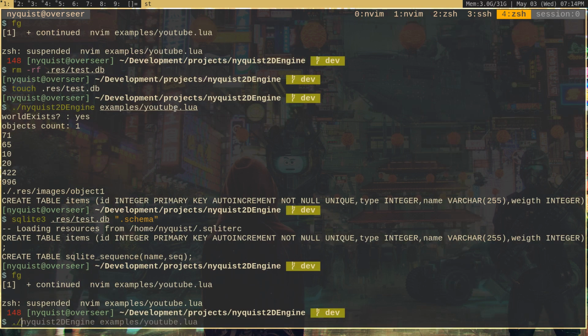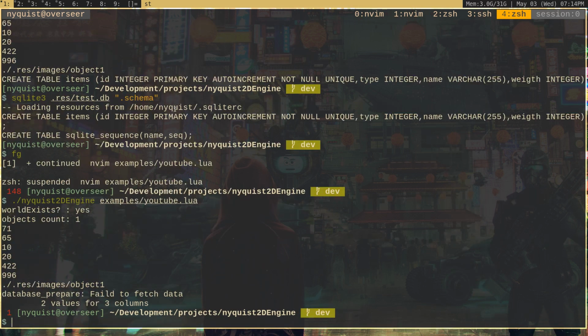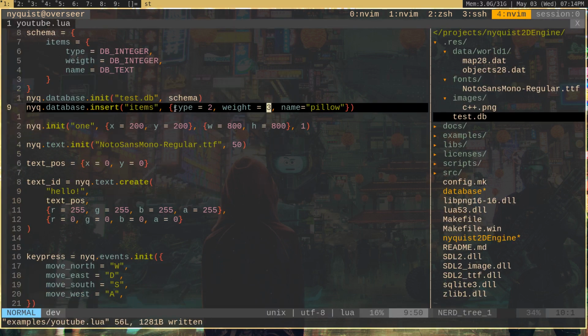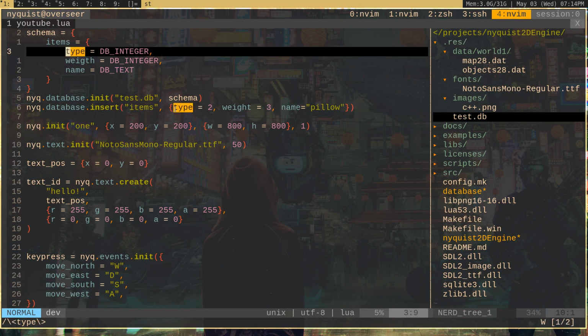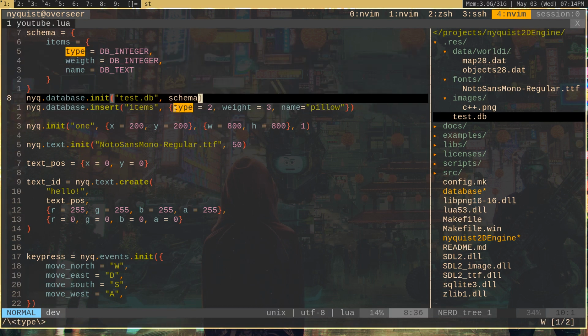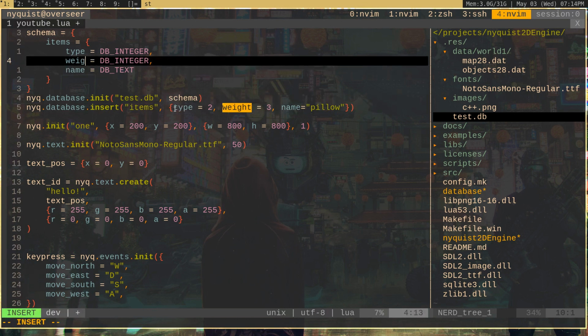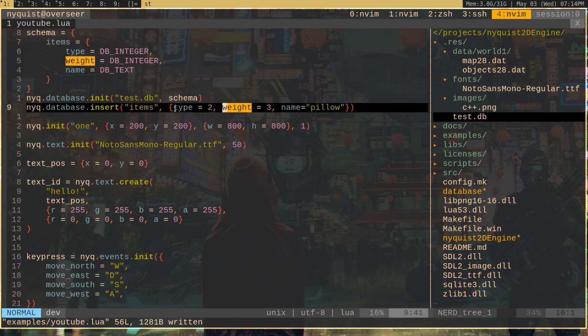So yeah, let's see what happens. Oh, we can see here that it said it failed to fetch. Let's see why that is. Did I spell something wrong? Yeah, it looks like I spelt this wrong. There we go. So now it should work.